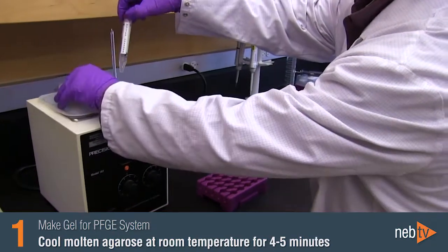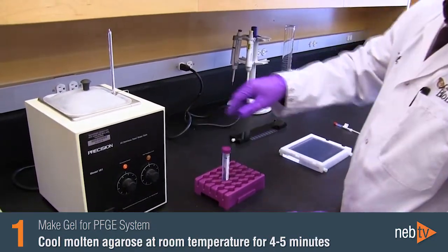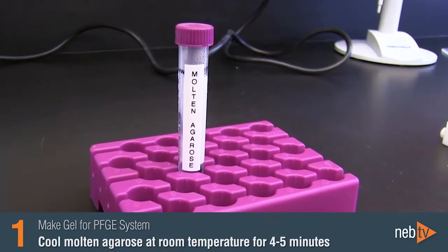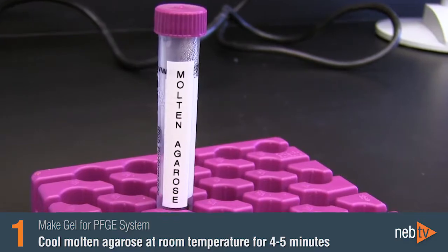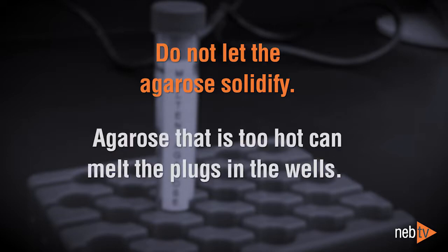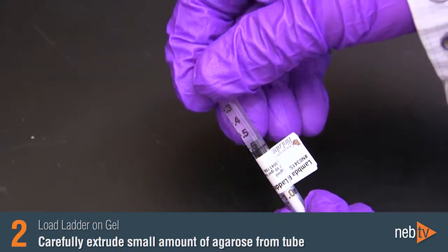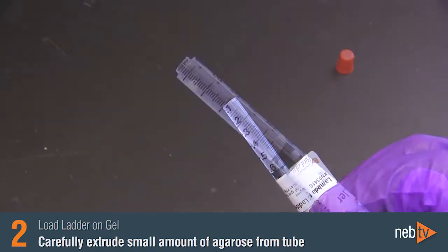Once the gel is solidified, remove the 4 ml aliquot from the water bath and let it cool at room temperature for about 4 to 5 minutes while you load your solid PFG marker plugs into the gel. Do not let the agarose solidify, as you will need this agarose to be in a liquid state to seal the wells. However, it is important that the agarose not be too hot, as it can melt the plugs in the wells.